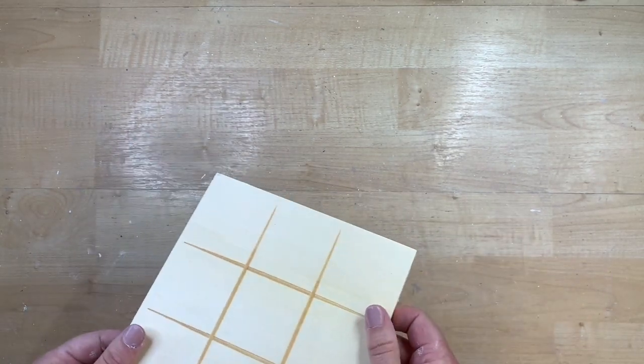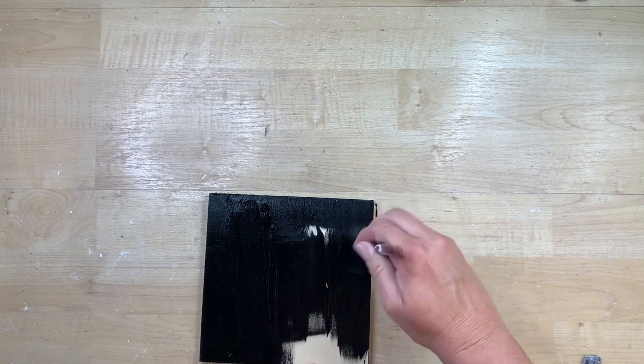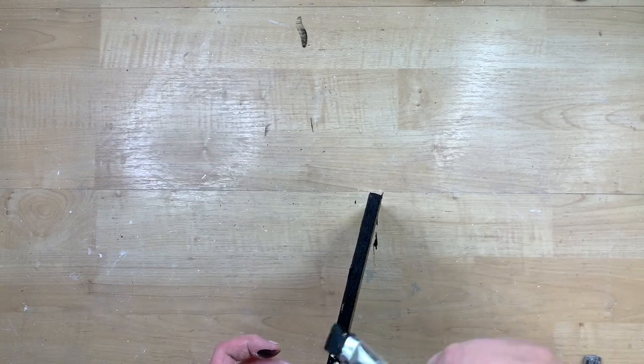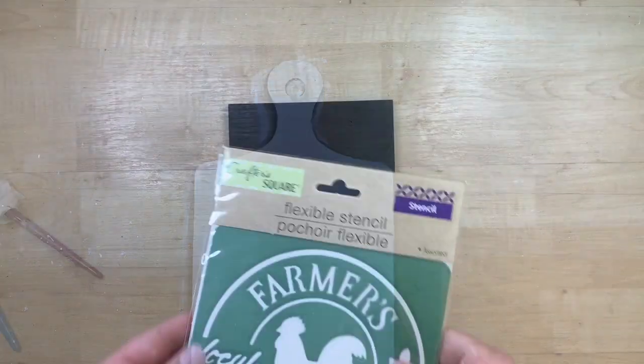Now I have this little block of wood left over. It was a tic-tac-toe set that I used in my Valentine 5 under 5. And so I'm just using this to replace that little square sign to go on the front. So I just paint this completely in some black. I think this is actually chalkboard paint that I'm using. And then on my actual cutting board, I just give it a couple coats of white paint. I like the contrast of the white and the black.